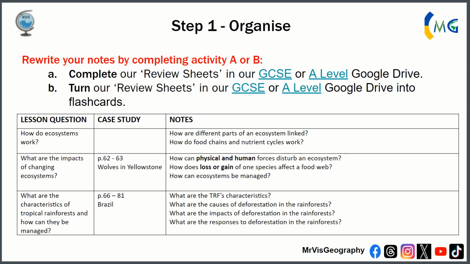You might want to use a different color because that's clearly the stuff you need to revise. Okay, I know some people hate those review sheets. They're not the most glamorous, so you can turn them into flashcards. Okay, you can write this question on one side of the flashcard, on the other side of the flashcard you can draw a diagram of the nutrient cycle or a food web, and then that would be a really good way to revise.